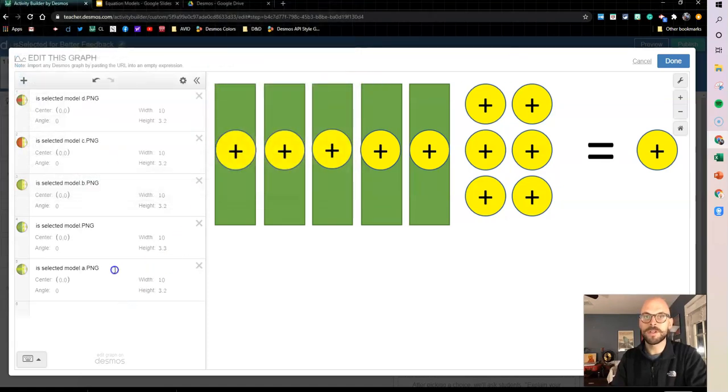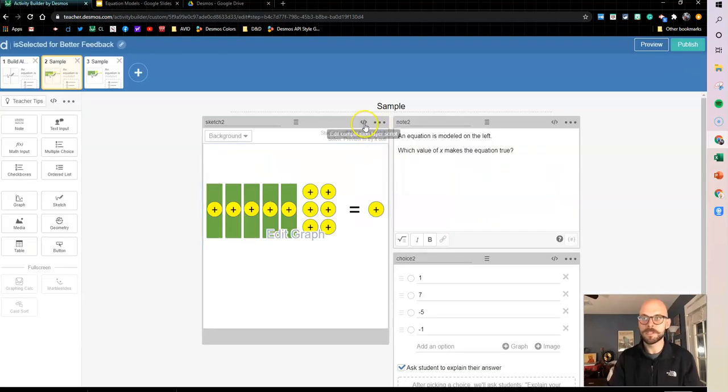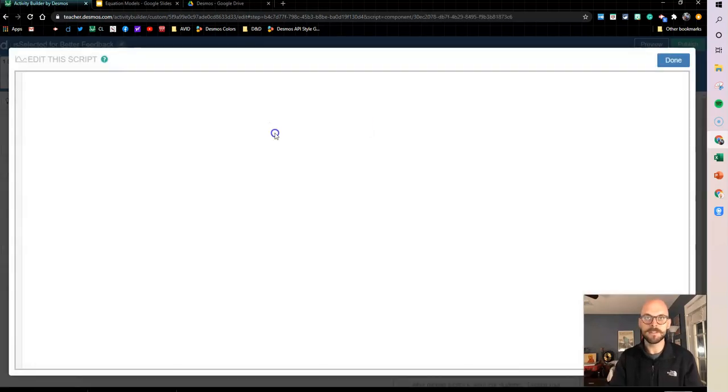So I have my 4 different options, but notice they're all stacked on top of each other. So how do we make different things pop up based on what the students select on the outside? Well, this is where we need our CL to come in. So let's come into our sketch computation layer, and I'm going to create a number. I'm going to create a number S for our selection.